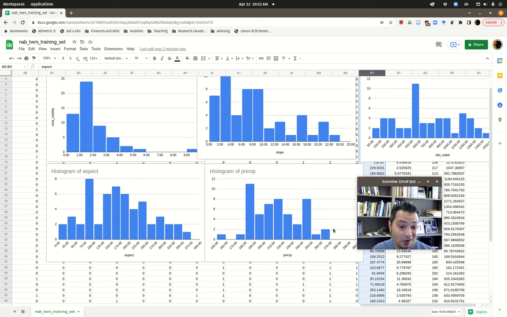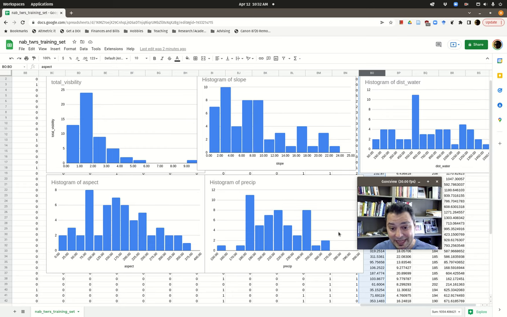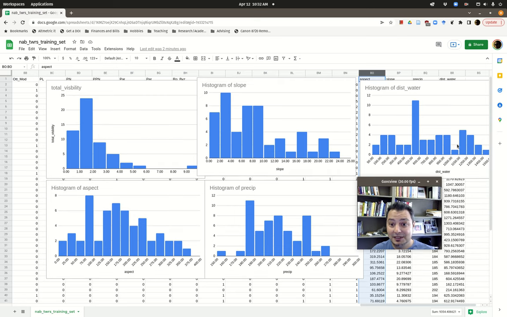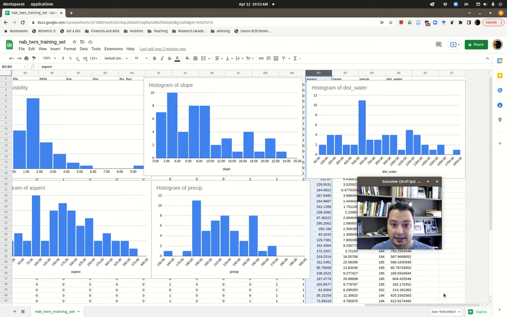So this one is kind of all over the place, and if it were me making the choice, I'd say this doesn't have much meaning for the location of these particular sites, so I won't use it. And if I'm looking at distance to water, I'm seeing the same thing, a big spread with a spike at about, looks like 650 or so. But we would actually be losing quite a few sites if we tried to do any kind of cutoff in terms of distance to water.